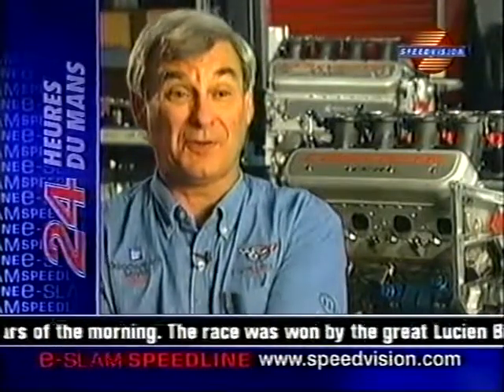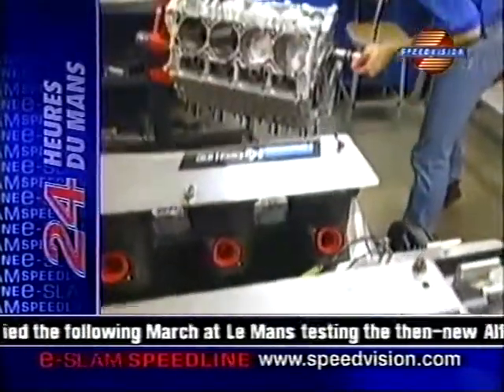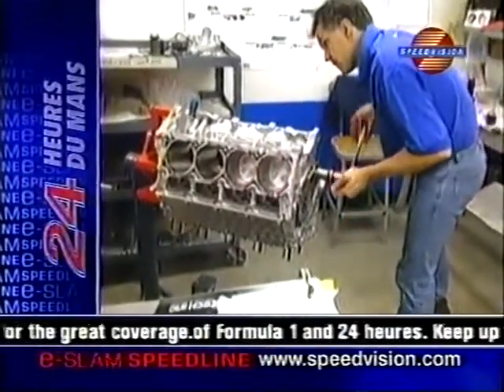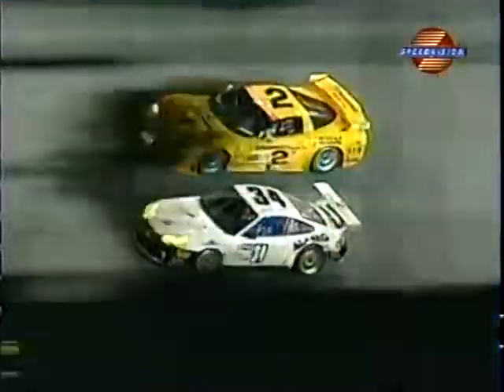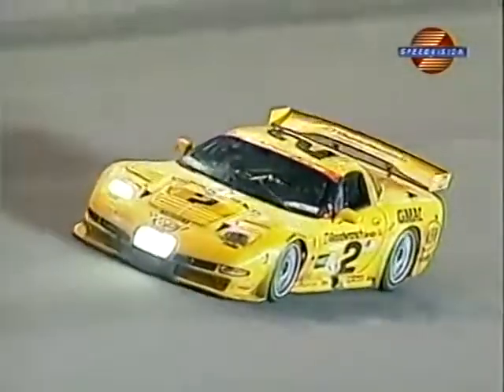That's because 130 horsepower you don't recover unless you start paying attention to those losses. If you can drop that 130-horsepower frictional loss down to 110 with smaller bearings, lighter weight oil, whatever you can do — now you've got a 620-horsepower engine at the crankshaft. Because it's still going to make 730 total. It's just a question of where it's going.